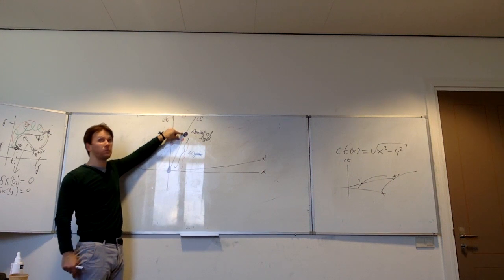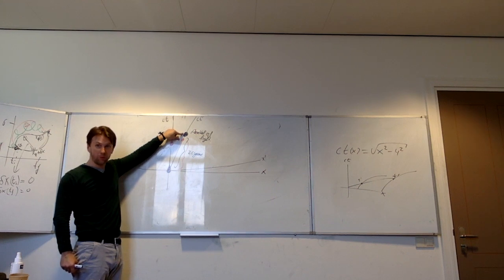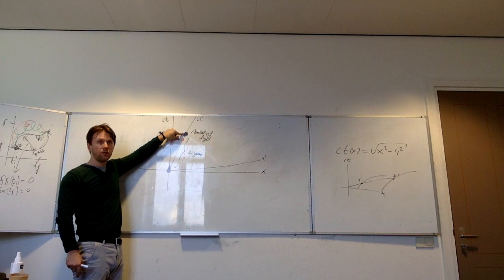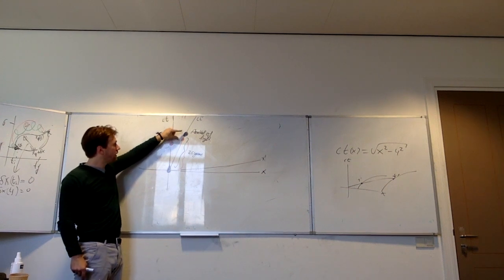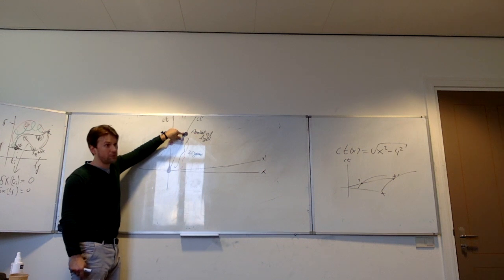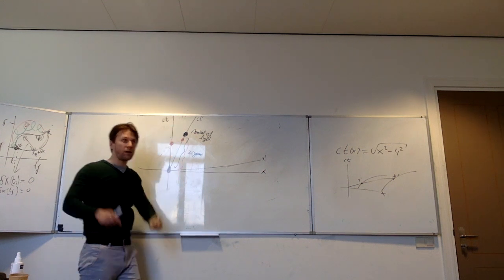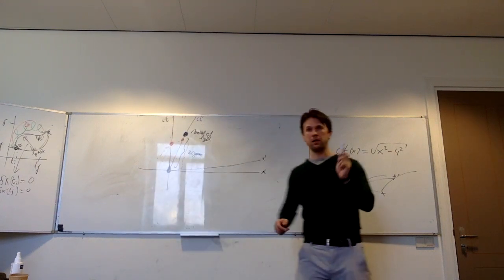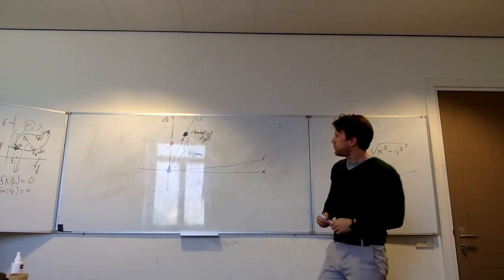So the time difference between the two is how long light must have traveled between the explosion to reach us. Now that times how fast it has moved, c, will give you the distance. So this time distance multiplied by c will tell you how far away the sun was when it exploded. So that's one way of finding it, but there's a second way of finding that number. Using the graph, yes, but how?